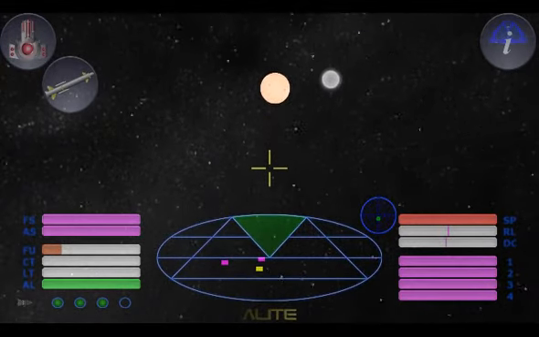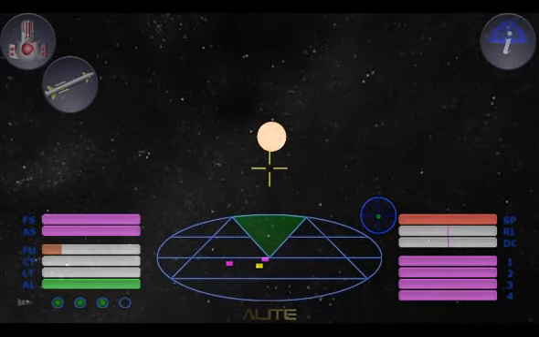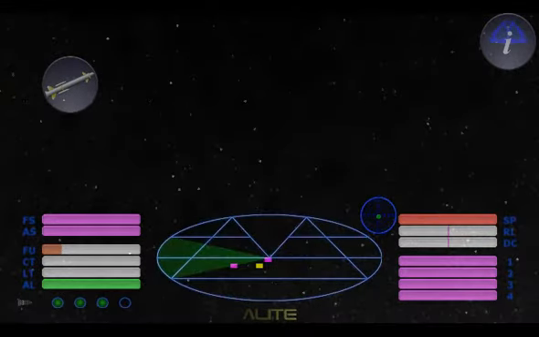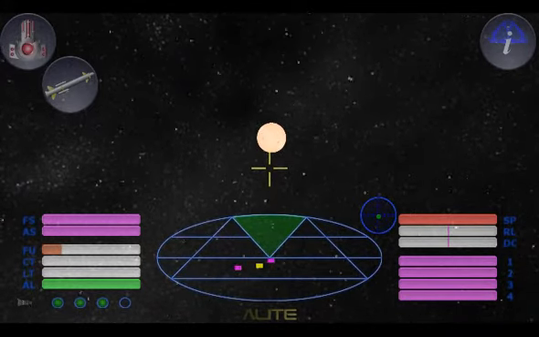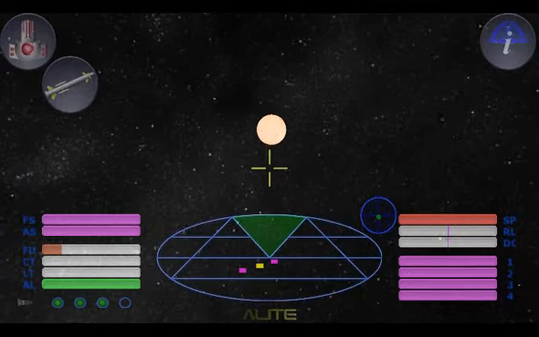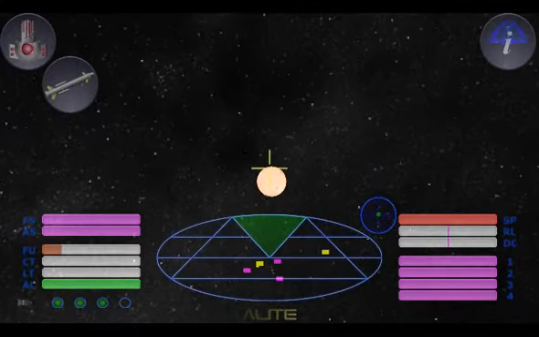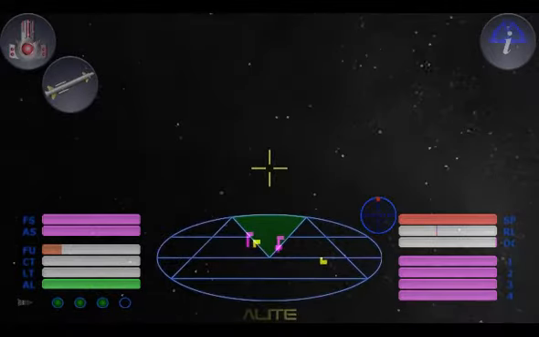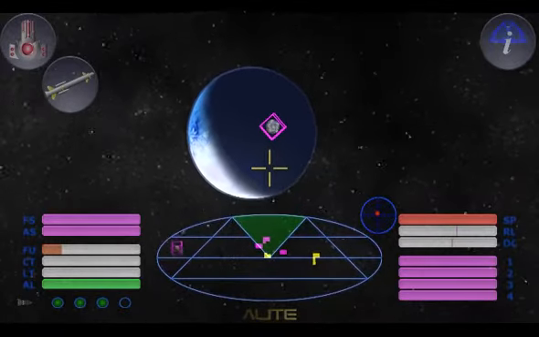Well, you control your speed by sliding your finger up and down, or right and left. You can control the viewports by clicking on the viewports you wish to select. Here you can see the different gauges for your ship: front shield, aft shield, energy banks, speed, roll, climb, dive, pitch, cabin temperature, laser temperature, altitude, and missiles. Seems we don't have any luck today, so we'll just try to dock, and I'll show you an opponent next time around.